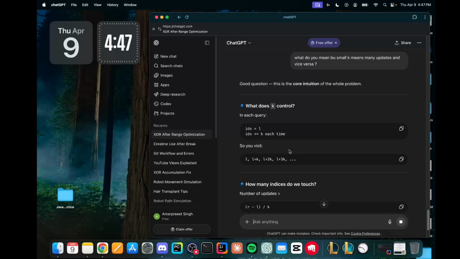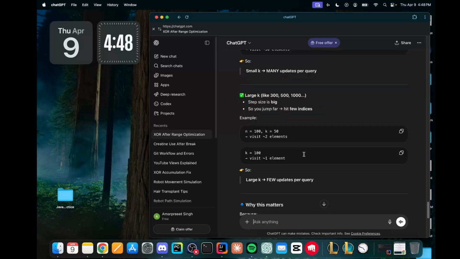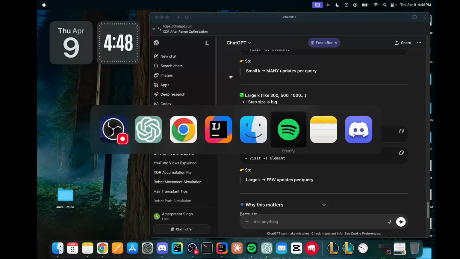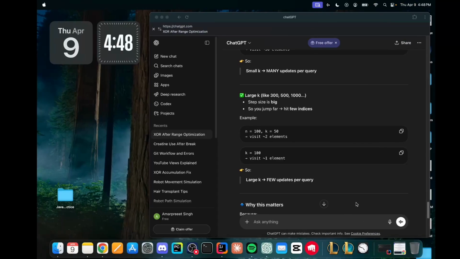Does k control the range? Index plus equals k, so you visit the first index and plus k, this is the number of updates. So k decides what index value we are accessing.